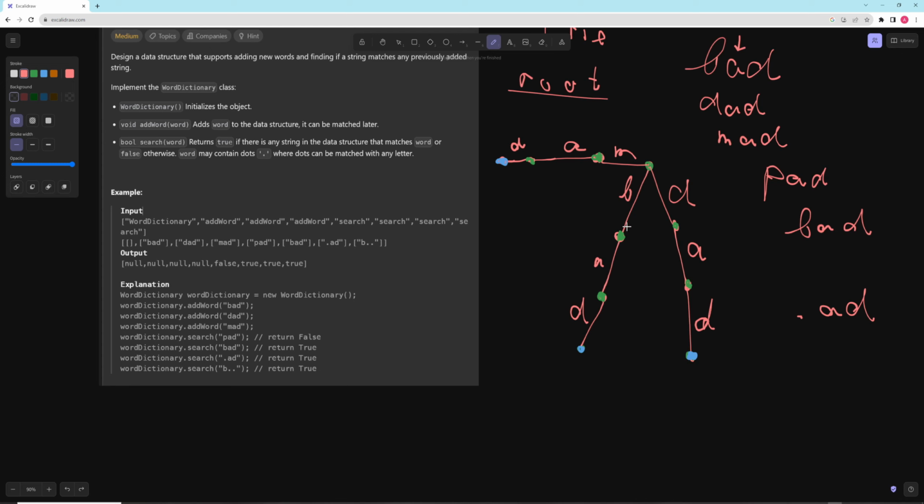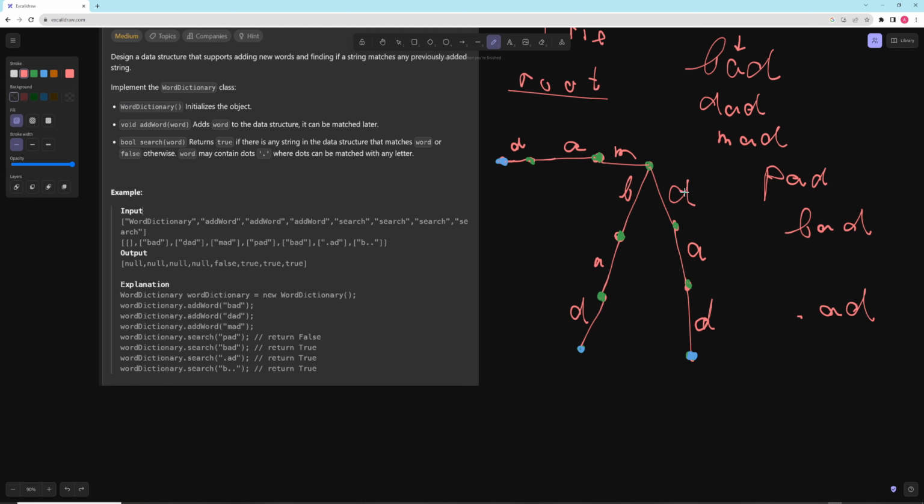Now, there's a few ways you could do this. If you don't want to recurse, you can make all possible words starting at the dot, and then go through those. So instead of recursing, let's look at all the children of my current node, and we'll replace the dot with those. And we have to keep doing that. If there are more dots, it gets kind of tricky, so I'm not going to do that approach. But essentially, you would make the words beforehand, change the dot to any letter possible, and do it that way. Brute force would be changing the dot to literally any character A through Z, and just checking all of those words.